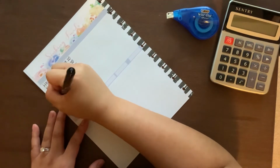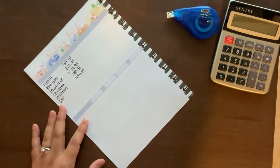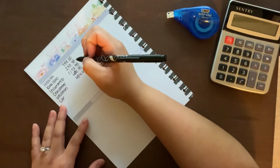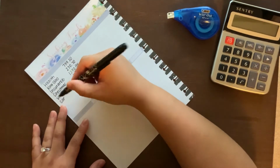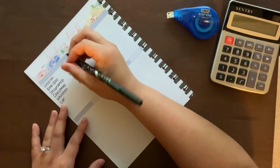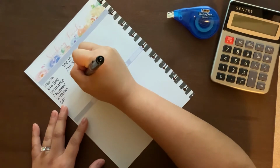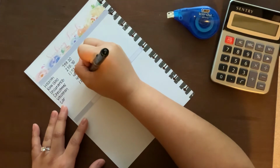Car. It says car, but this is all car maintenance related. Tires, oil changes, all of that good stuff. Also, our car registration and tags are also coming out of this category too. So in that category, we currently have $1,203.86.